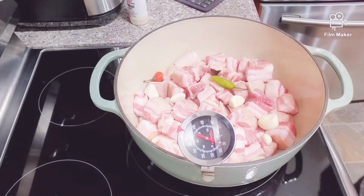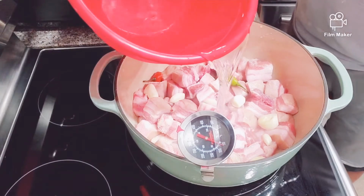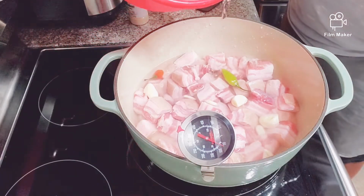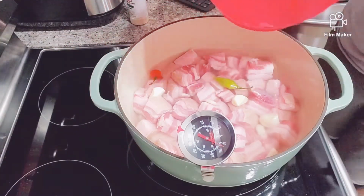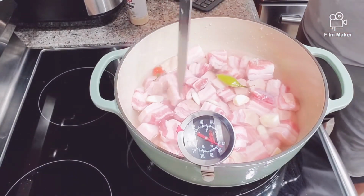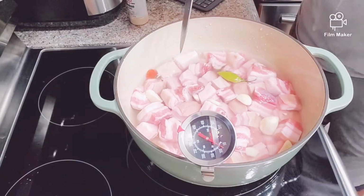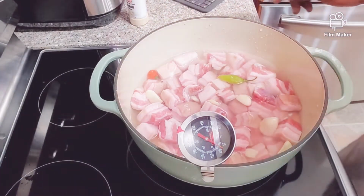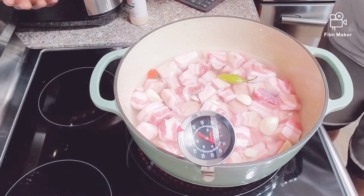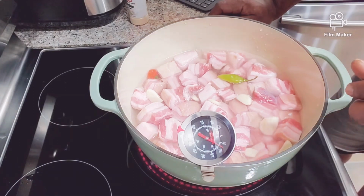Along with that, we want to add our water. We're just going to bring the water just above the pork. Like so, that's enough. And we want to get all the pork submerged down into the water. Just take your knife or whatever utensil you're using. Just like that. Now, this is an electric stove. So we're gonna start out on 2. And then I'm gonna monitor that and see what the temperature comes up. We're gonna try to maintain 200 degrees.